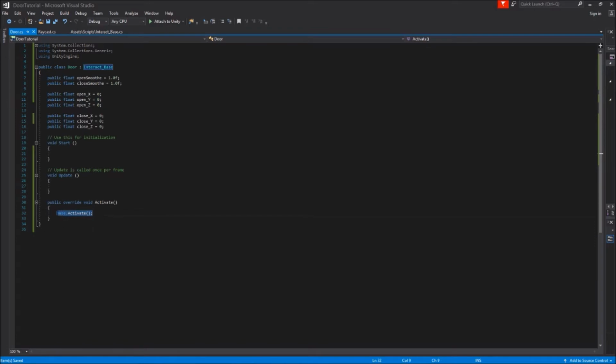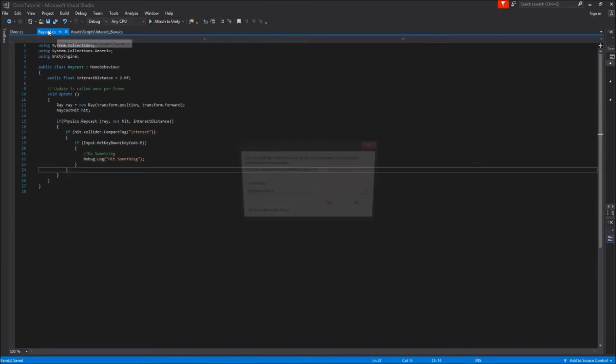Since the parent function is empty, we don't need to do this. In this way, you can create other things that inherit from this InteractBase that all use the same Activate function, and you can give it customization. So what we're going to do next is basically, this is where it becomes powerful.